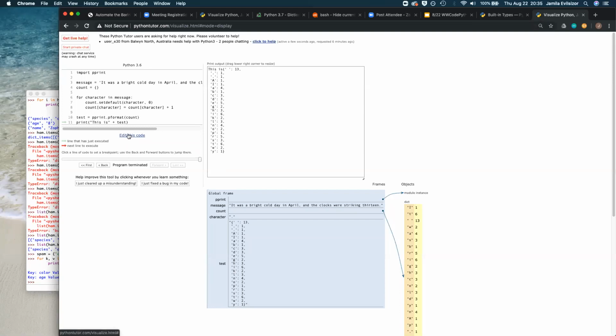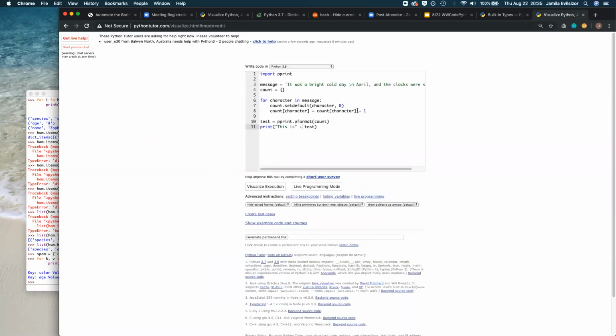Yeah. Okay. So if you go up under import pprint, one line down, do from, not import from, just from.